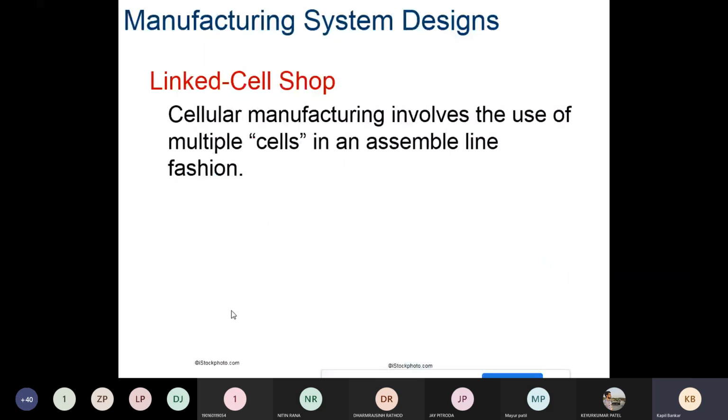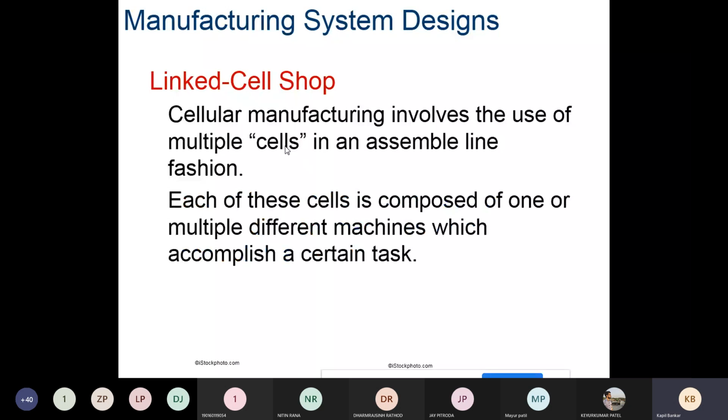In cell manufacturing, what happened? Cell manufacturing involves the use of multiple cells. As I told you in the previous slide, different types of cells or multiple cells are there in an assembly line in a fashion. Means different cells are developed in your production line or shop floor. Each of these cells is composed of one or multiple different machines which accomplish a certain task.